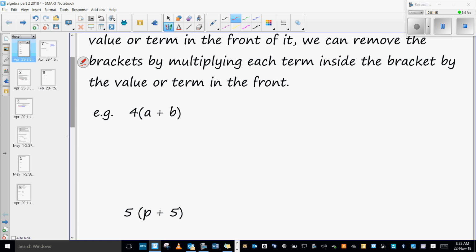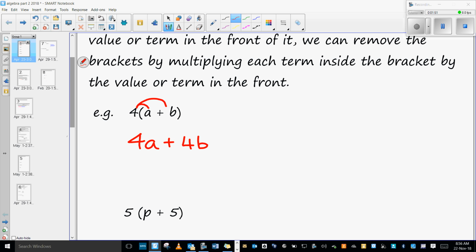People do this in different ways. Sometimes people like to use little arrows to make sure they've done everything. So if I've got this 4, I need to multiply it by a. How do I show 4 multiplied by a? Sarah? Good girl. But I also have to remember to multiply it by the b, and I need to take notice of the sign in between as well. So I'm doing 4 multiplied by positive b. What's 4 multiplied by positive b, Georgie? Plus 4b. That's it, question finished.